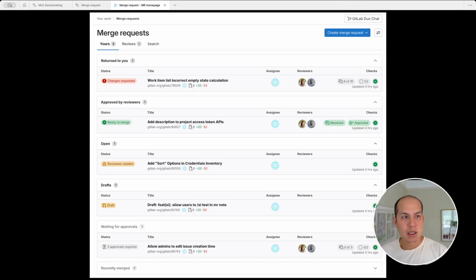Hi there. This is a presentation around an alternative to how we present the idea of separating merge requests to your roles, such as those that you're assigned to and those that you have review requests for. So rather than separate lists, we are using separate tabs to display this. And inside each tab, we're going to show the breakdown of the different states that the merge request could be in.